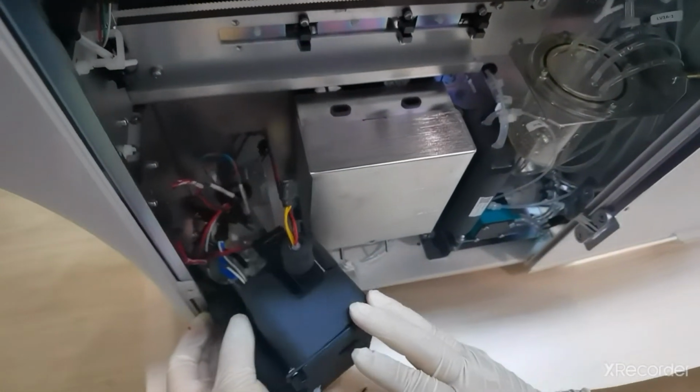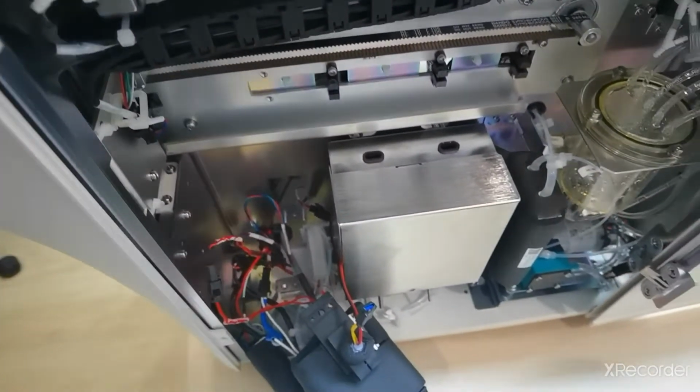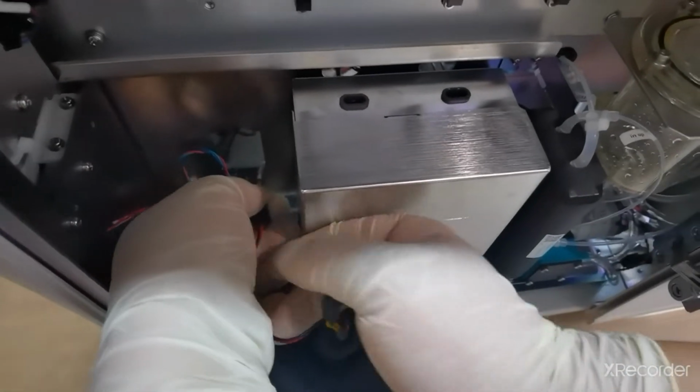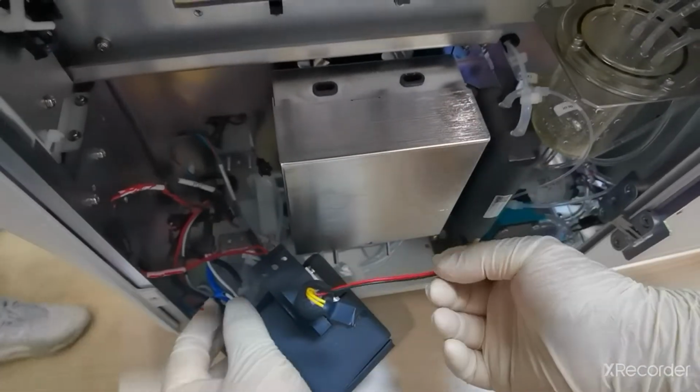So here now you can see, this is the CRP chamber. You have to disconnect the coupler connection. This is the CRP laser, this one. As you can see, the tag is mentioned. If you don't know, you have to take a photo, because then we have to reconnect it.